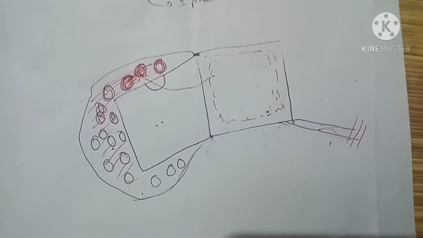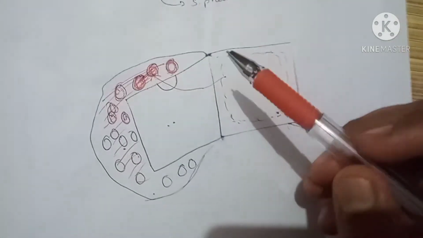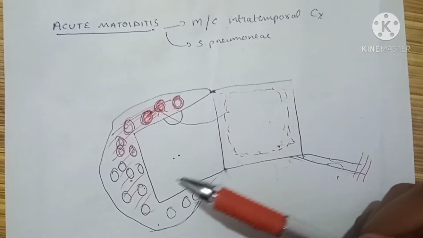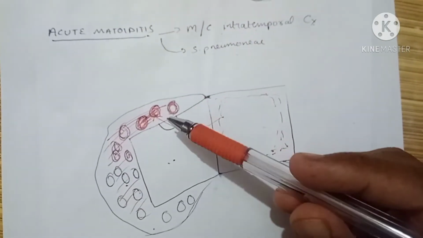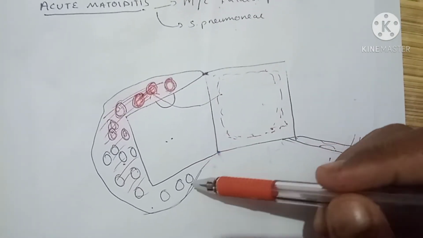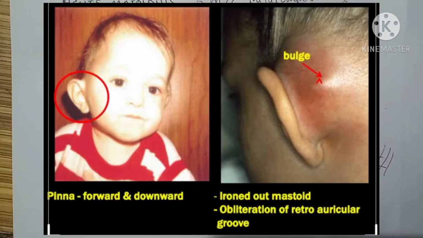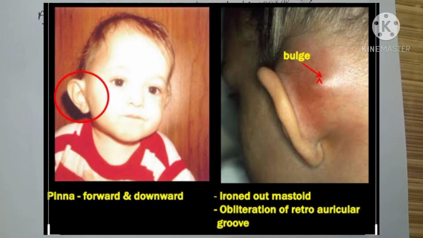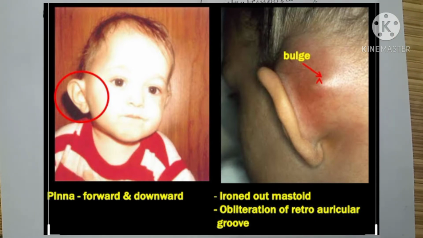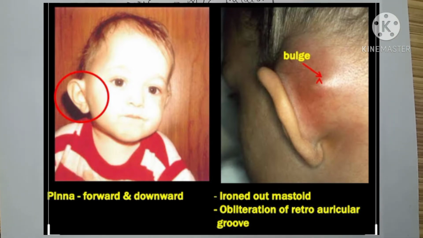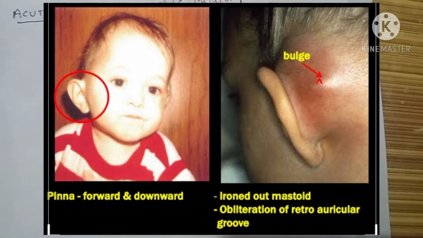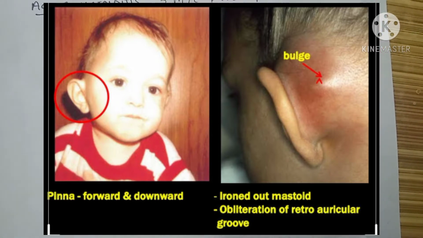Now let's try to understand the clinical features that we see in the case of acute mastoiditis. So the first thing is that when a patient presents with acute mastoiditis, we will see a clinical feature like this. As you are seeing in the image, the ear will be pulled forward, laterally and downward. This is because of the edema and the inflammation that is occurring within the mastoid.